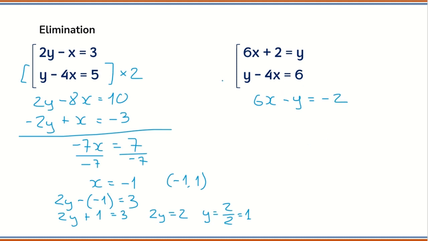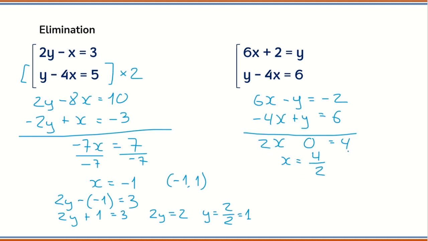I'm going to do something similar here. First, the x with its coefficient plus y equals 6. Here we have minus y plus y, which is 0. And here 6 minus 4 is 2x equals 6 minus 2, 4. So x equals 4 divided by 2. Because if I divide by 2 both parts of the equation, here I will have 1. And this is 2.